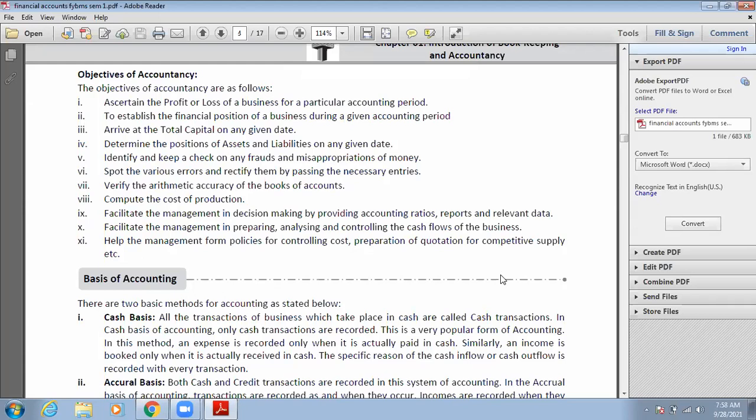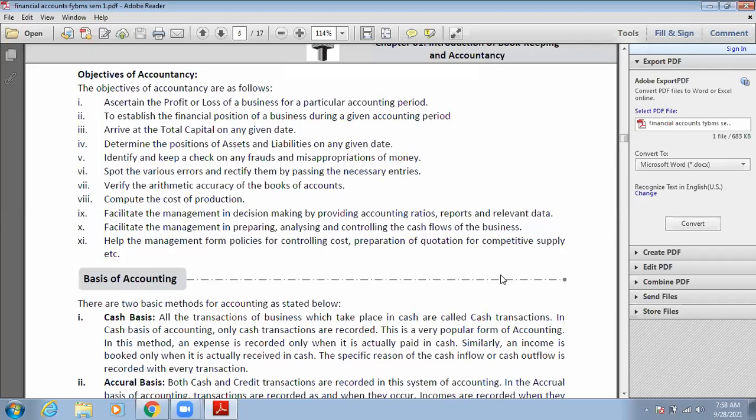ठीक है. See, if I tell you Samsung phone and iPhone phone, which phone is costlier? Samsung का phone costlier होता है कि iPhone costly होता है? Apple, iPhone. Why? Because the financial position of the business. Okay, so at the end of the year हमको ये पता चलता है कि हमारी business की financial position क्या है.